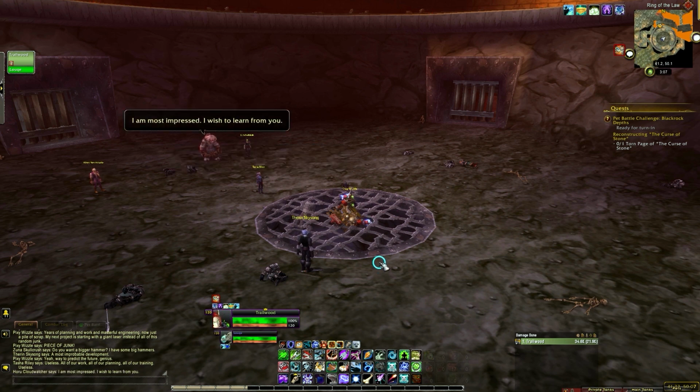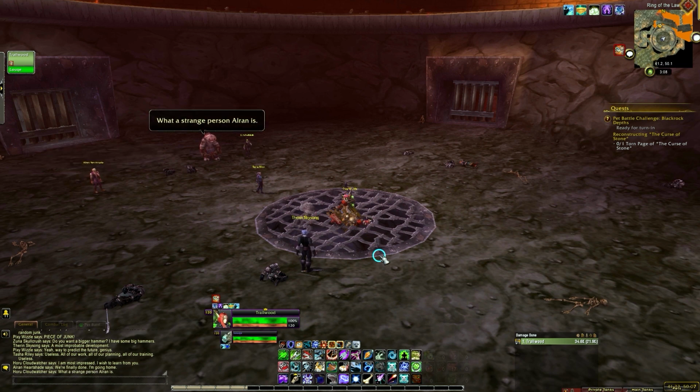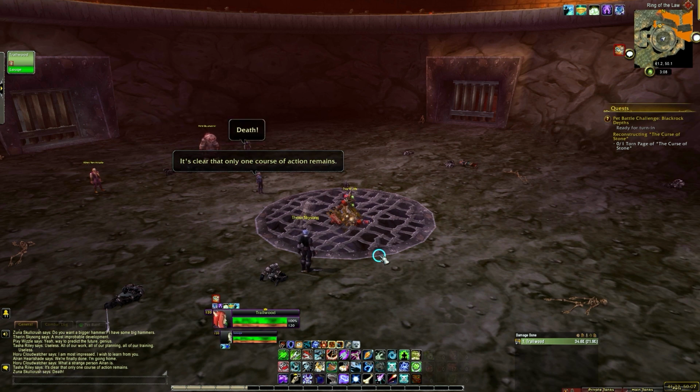So if you talk to Tasha Riley, she will invite you to join the Council of Chaos, which gives you the title Minion of Mayhem. Or if you choose not to, you can come back at any time and rejoin. I felt like this was the most anticlimactic dungeon ever. Not that any of them are extremely exciting, but for being the last dungeon of the expansion, it didn't feel real exciting.